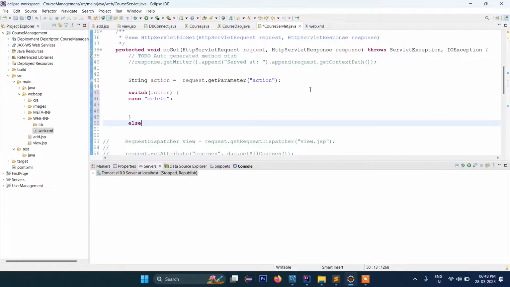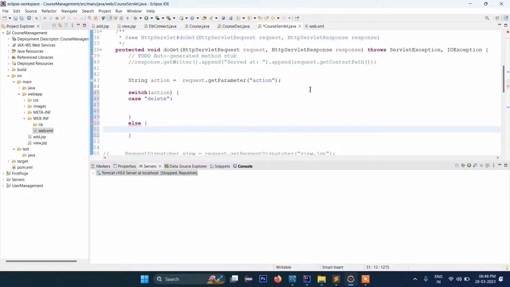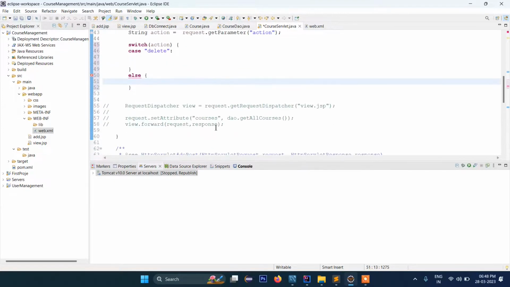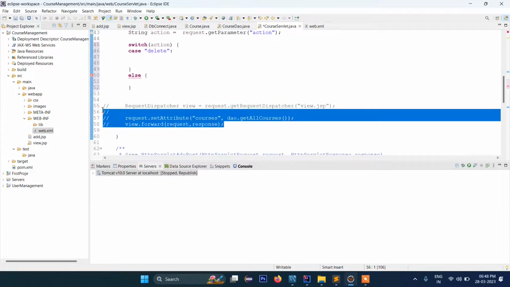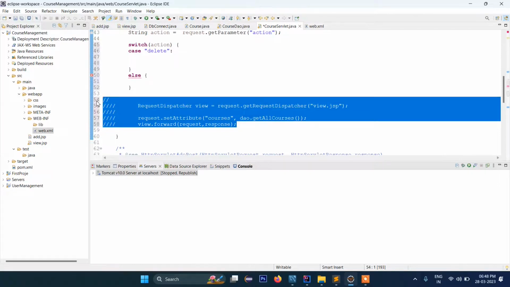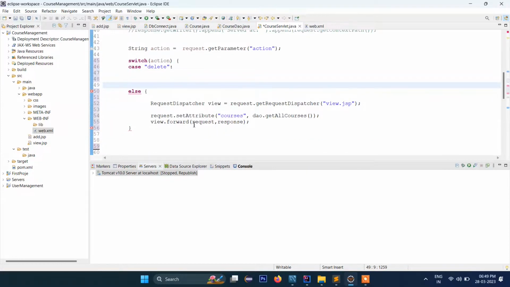Else. Inside the else part this one will be there. In fact, this will be not, this will be default actually.